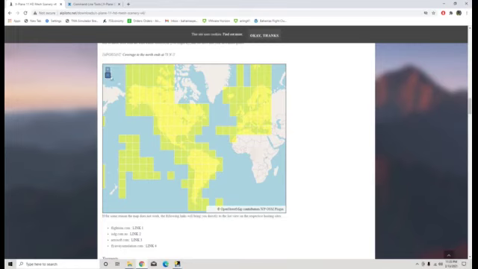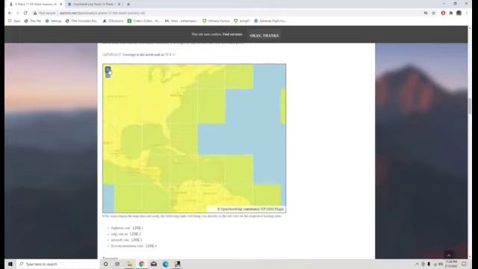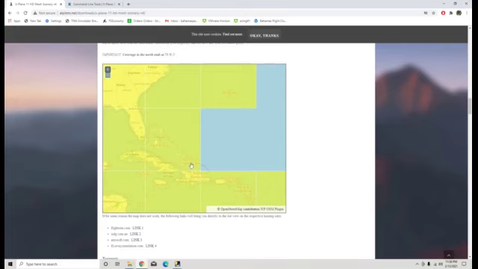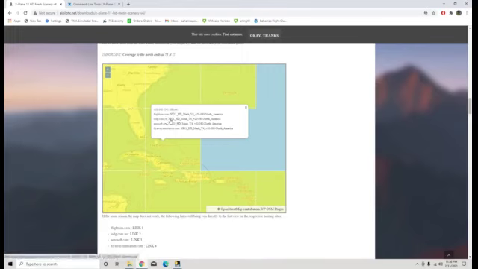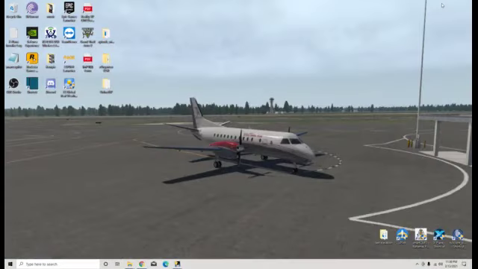So for me, I'm going to zoom in and do Turks and Caicos. I'm going to do Providenciales, so it's in this tile here. Simply click on it, one left click, and choose the link that you want to use to download. I use the second one. That's going to download a folder, and I'm going to show you what you do with that folder next.